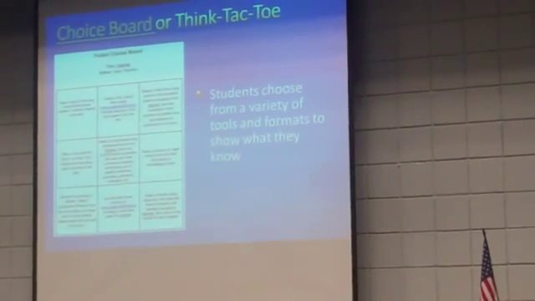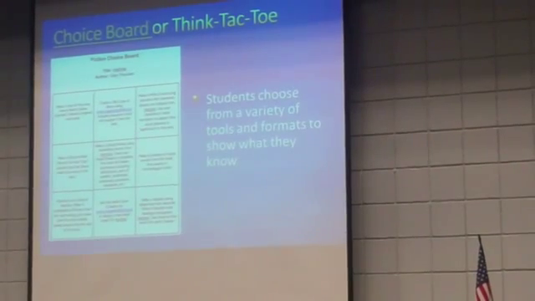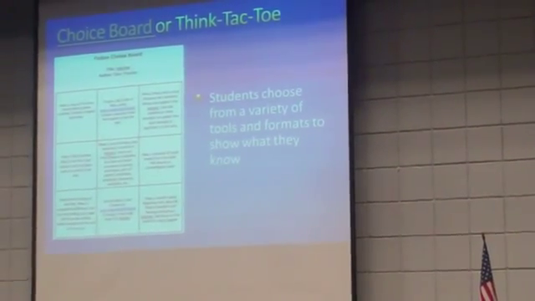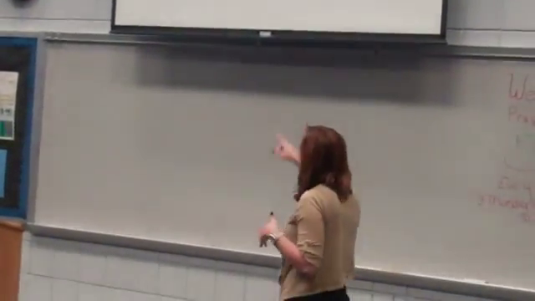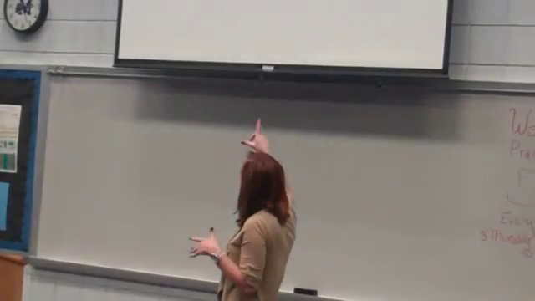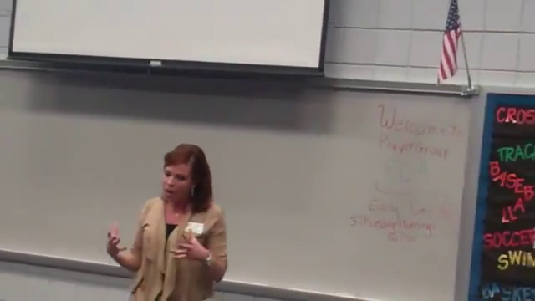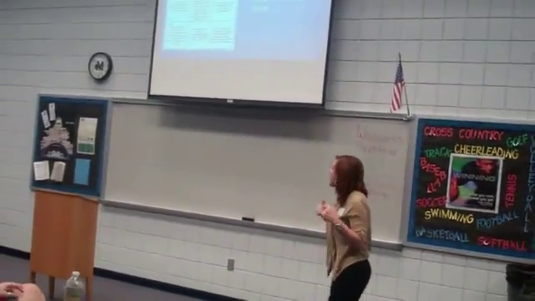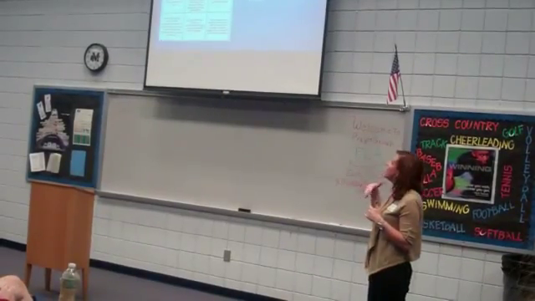So, you can see that this is an example of a choice board. Students are able to make a voice thread as one, focusing on vocabulary items or vocabulary terms from the novel. They can go on book cover creator, they can make a Wordle, they can make a timeline. So there are lots of different options there to make sure that the students understood this book and were able to glean the main idea.